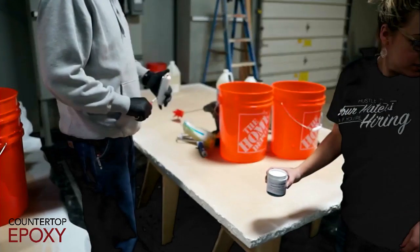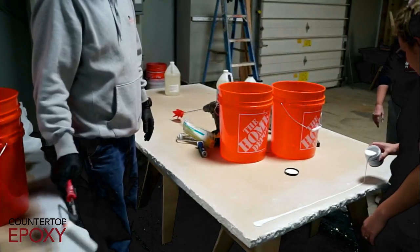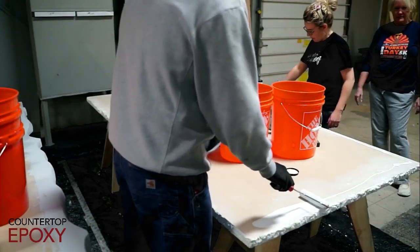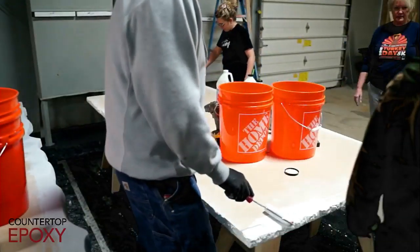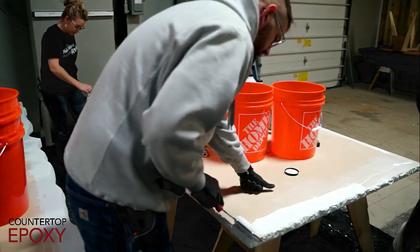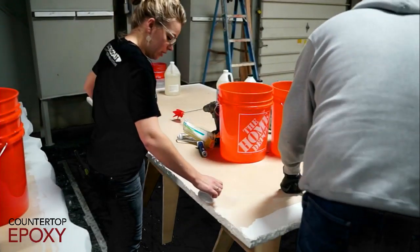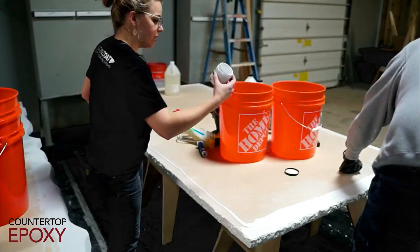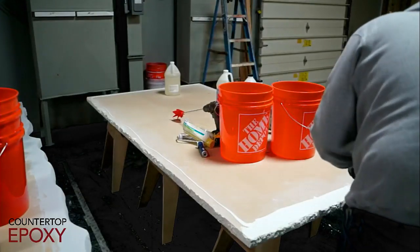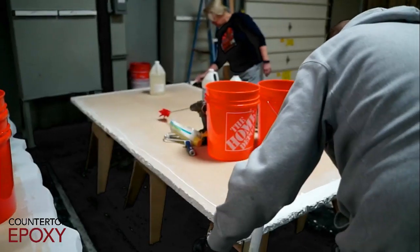Do I need to stir this first? No. Okay. I'm just going to do what Levi did yesterday. Just going to go that far out. Go ahead and pour some on there for you. And then we're going to have someone go with a chip brush and dab into the spots. He can roll on most of it, but make sure that it gets to every little crevice. She's saying that we're going to take a chip brush and roll it into all of those edges on the side of the table where we had that gypsum plaster of Paris mixture, and that way we can make sure that it's on there completely.